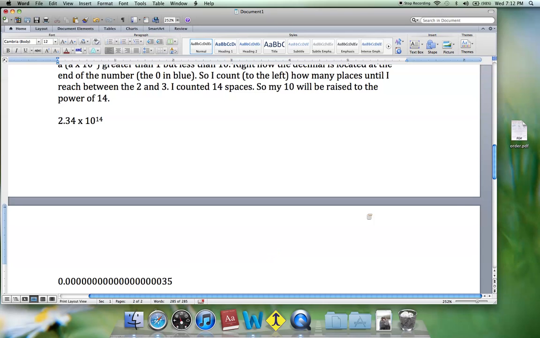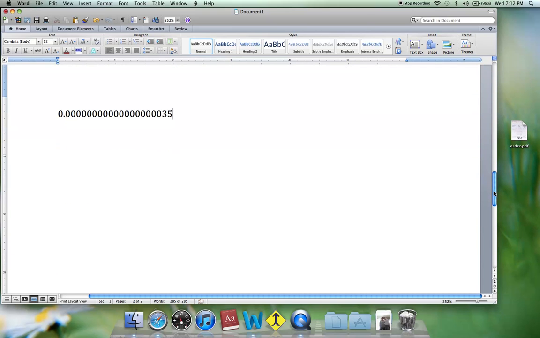So that is a really, really small number, okay? I want to represent this number in scientific notation. So I want it to be a times 10 to the n, where a is greater than or equal to 1 but less than 10. If I put my decimal place before the 3, then I'm going to have a number that's smaller than 1. If I put it on the other side of the 5, then I'm going to have 35, and that's greater than 10. So I want my decimal place here in between the 3 and the 5. So I know that I want it to be 3.5 times 10, and now we need to determine what we're going to raise this power to.